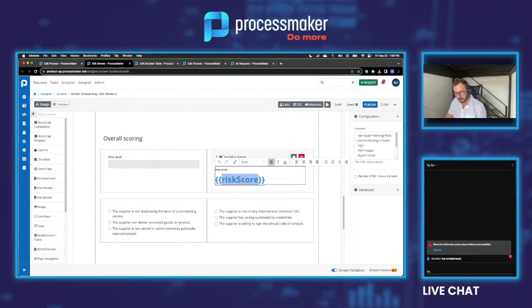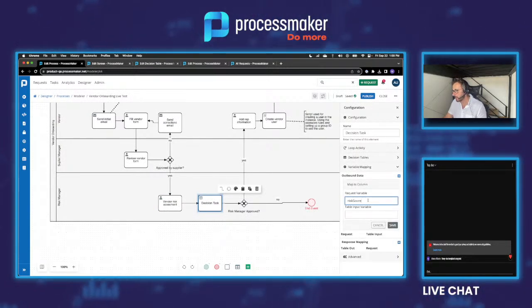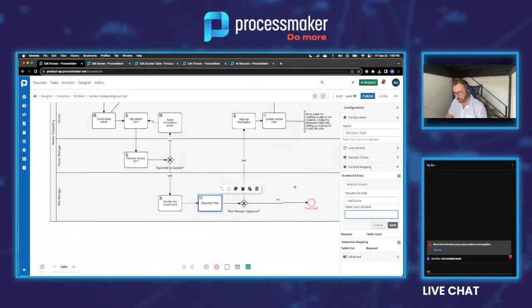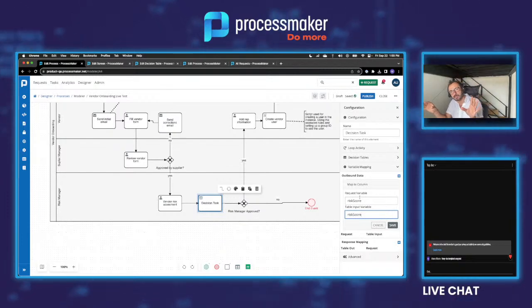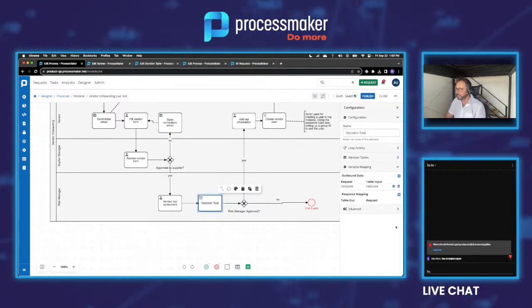I'm going to take this risk score variable, and this is the one that I will be sending, the input variable for the table. The input variable for the table is named the same way, risk score. So I'm just going to put it in here, right? And that's the idea. The variables from the process go to the decision table, so we can start evaluating it. And I'm going to save this one.